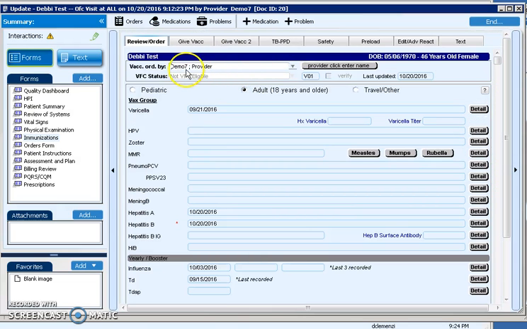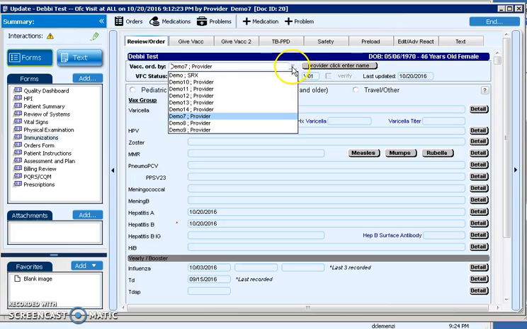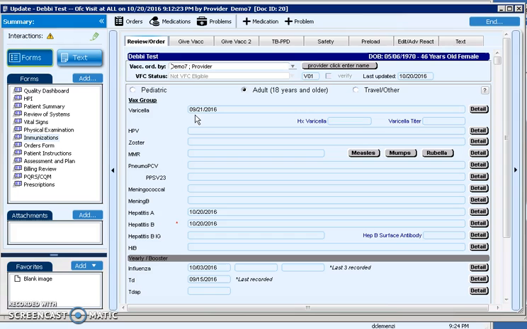The first section you'll see is the vaccine ordered by. You have the ability to select the provider that's ordering the vaccines for today, if there are any. Below this is your VFC status, which defaults to not VFC eligible, depending on how your form is set up for your practice and your workflow. You may have to select and verify by checking off this checkbox. This particular form already defaults to being not VFC eligible.